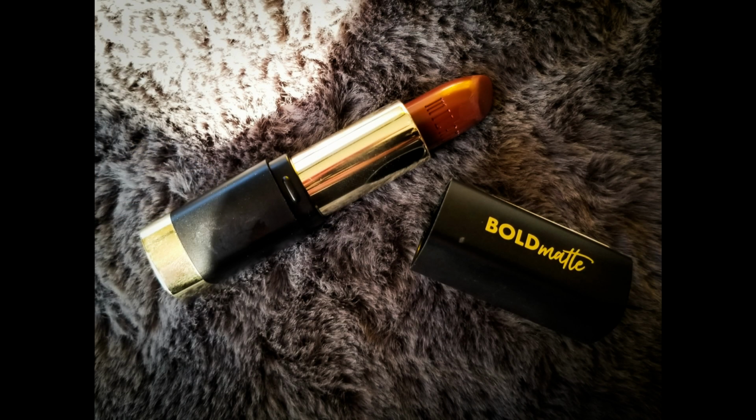This is the shade I Am Positive from Milani in the Bold Matte collection. Just stunning. Just the packaging alone is stunning. But yeah, this lipstick is gorgeous and a lovely formula. And I'm gonna need every shade now. It's just a nice bricky red. But yeah, that's the lipstick. And I'm gonna go off camera for a minute, put on some mascara and setting spray, and we'll be back for the finished look.